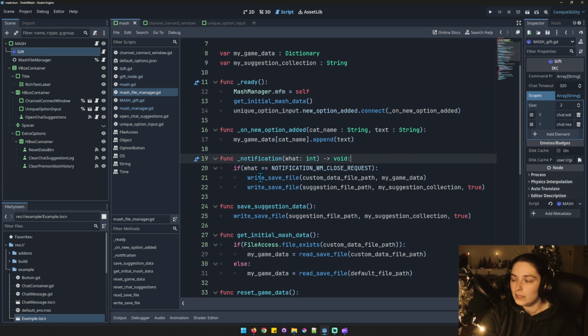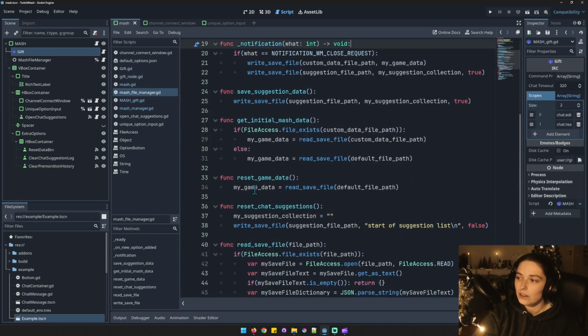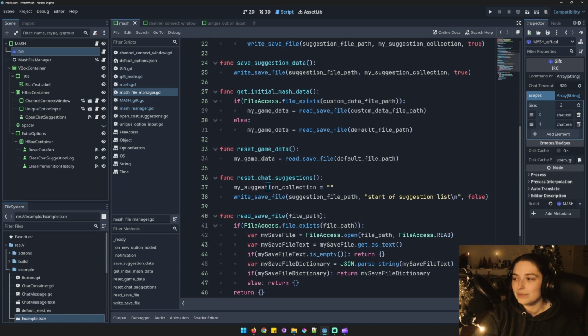It's going to get into here, and at that point rewrite over your files with what your local data is. So we're not constantly writing to these files. We just do it when we're closing the application, or in the case of resetting the suggestions, then we'll resave that immediately because we open that file directly from the application.